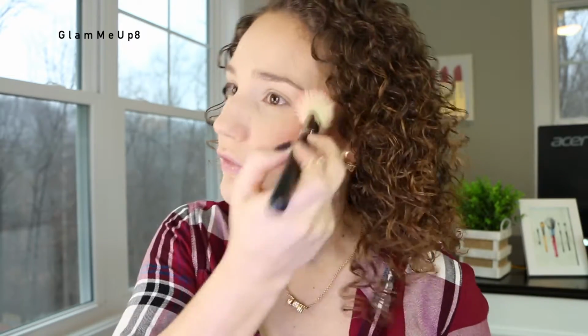So now I'm just taking a Sigma blush brush and I'm going right in on the blush shade right there. And I'm just going to apply a little bit to my cheeks. So this is a really great everyday blush. It matches my natural skin tone really good and just really goes with everything. It's kind of on the peachy side, so it's more of a summery spring color, but I've been wearing it in the winter. Really gives a healthy glow to the cheeks, really natural.